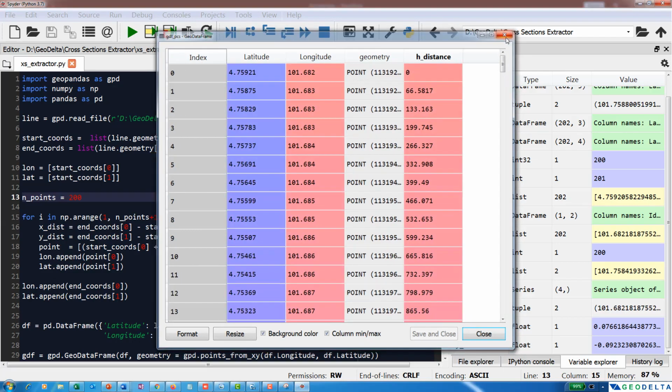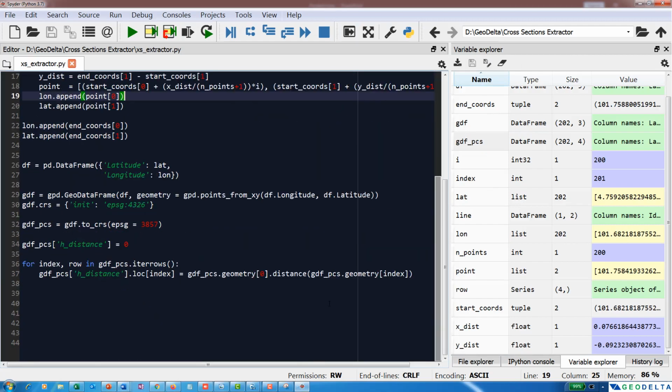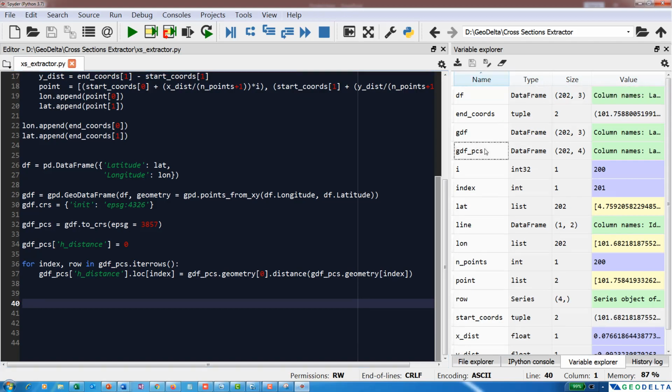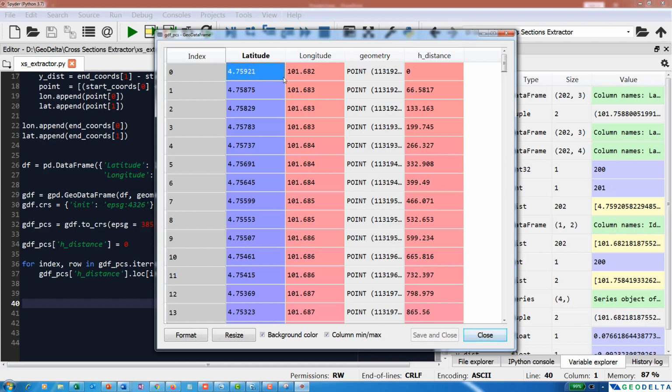Alright, I guess this concludes a major part of the tutorial. Now let's see how we can extract the values corresponding to each x and y. That's going to be quite easy, because you can see that we still have the latitude and the longitude values over here, because I'm going to extract the elevation values from the DEM, from the raster, based on the latitude and the longitude, because as I remember, the raster was in a geographic coordinate system, which means we have to work with the latitude and longitude. But since we have the values for each row, it's going to be very, very simple.